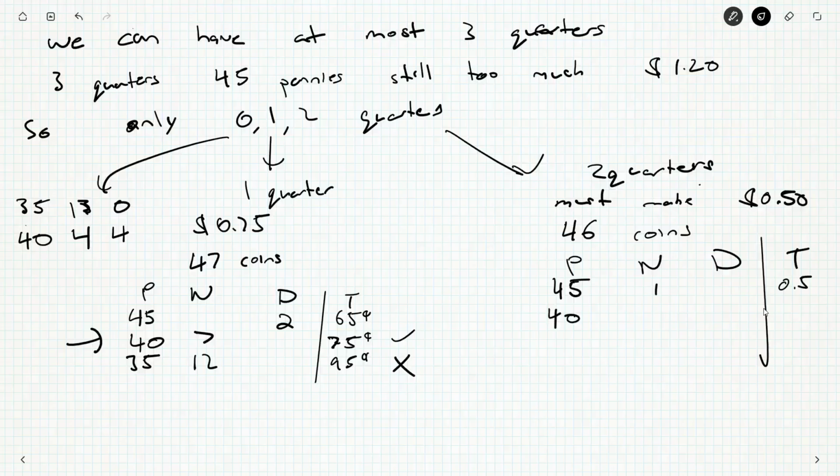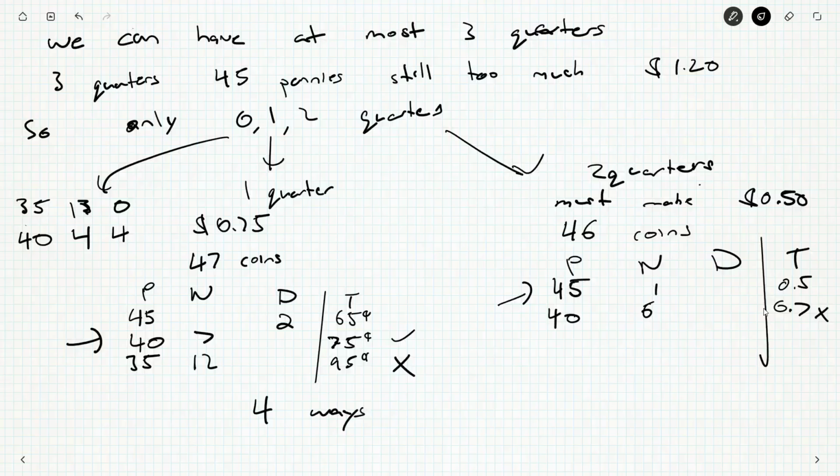What if we just had 40 pennies? Well, we'd have 6 coins left to work with, and we'd have to make up 10 cents. At least we'd have 6 nickels. At most, we'd have 6 dimes. But that would at least put us to 0.7, so that's way too much. So we can't have even fewer pennies, because with 35 pennies, we'd have even more nickels, and that would still backfire. So it looks like there's 1, 2, 3, 4 ways to do this.